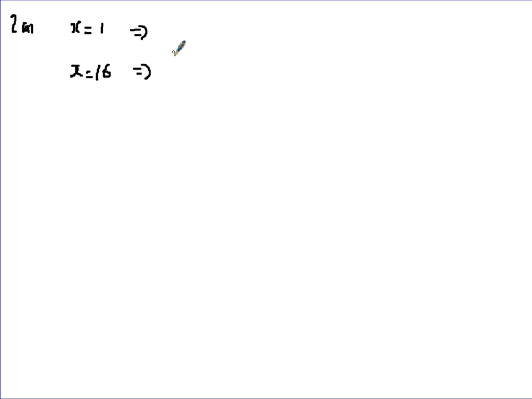Well, f(x) when x is 1 will give us 63 divided by 3, so f(x) is 21. And 16 times 4 gives you 64, take away 1 is 63, 63 divided by 63 is going to be 1. So we've got 21 and 1 there, so the actual range is including those values there. But 1 to 21.